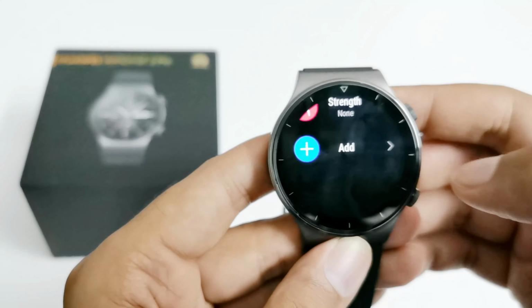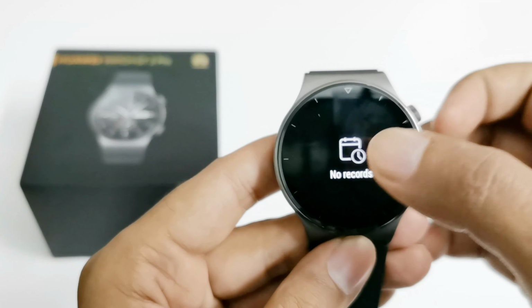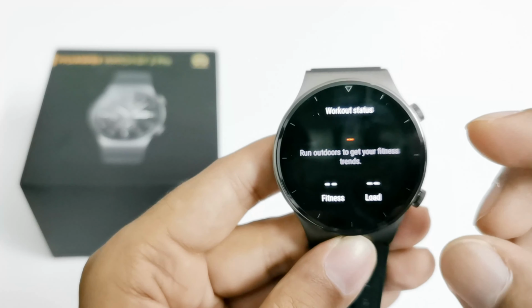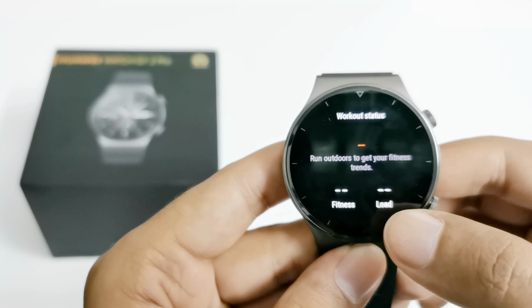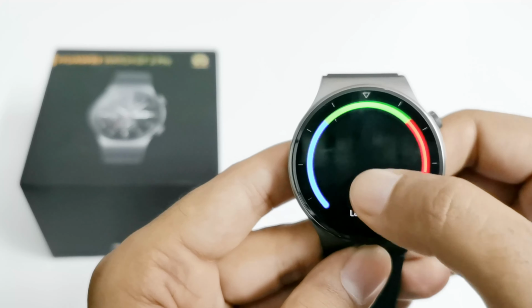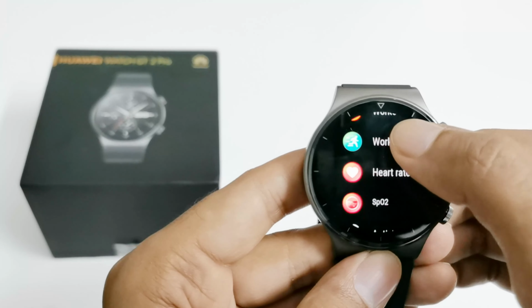Let's go back from here to workout records. Once you do a workout, you will find the information here. Workout status. This is quite important. Here you will find lots of nice information regarding your physical activities, recovery time, SpO2, VO2 max, etc., that you can use to monitor your physical level.